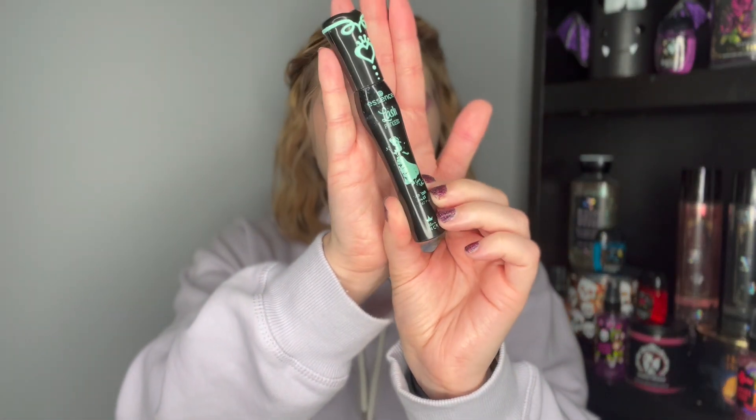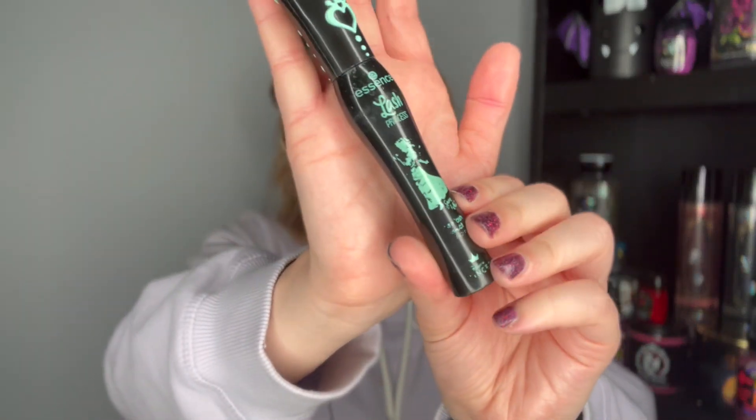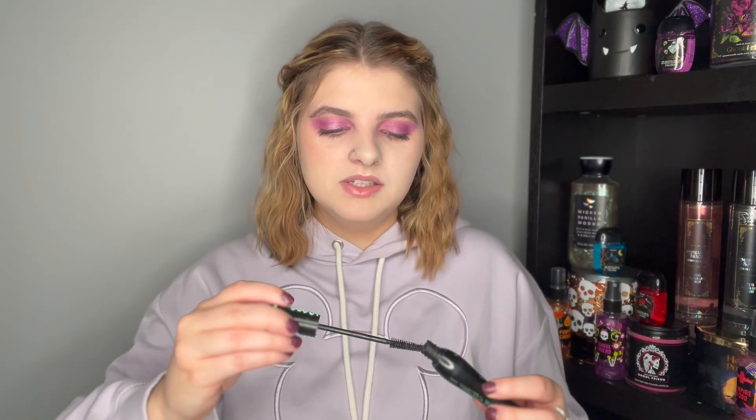I also used up a mascara — the Essence mascara in the Snow White Disney Princess version, which was so cute. But it's completely dry with nothing left. I have about three more that are half used because I bought a bunch on Black Friday and have been rotating through all of them instead of finishing one. I also finished the Equate Beauty nail polish remover — you open the lid and it pumps up so you can place your cotton pad on it. Really nice, worked great.